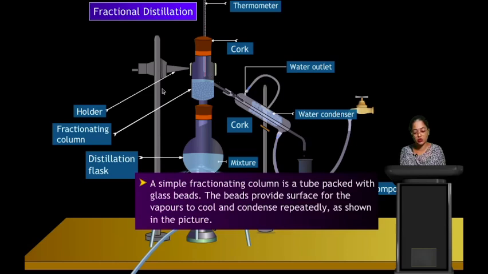Once they condense and cool, they pass through this column, and this column again has flowing water through it. So when there's flowing water, what happens? The gas condenses into liquid. Then the final product is this, the pure component. So from the mixture we get a pure component. It's the same process we used in normal distillation. In fractional distillation you just have these glass beads. Why the glass beads? Because there's very little difference in the temperature between the two liquids, no? So this is how you do fractional distillation.